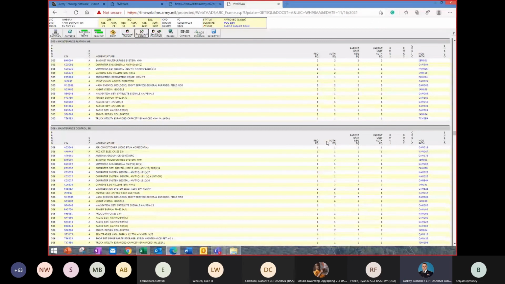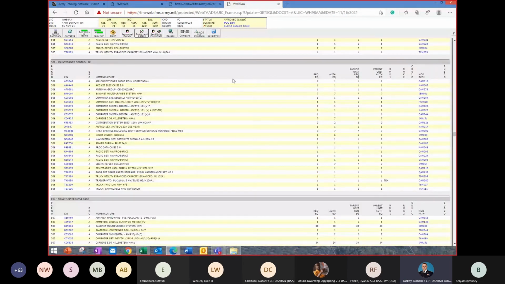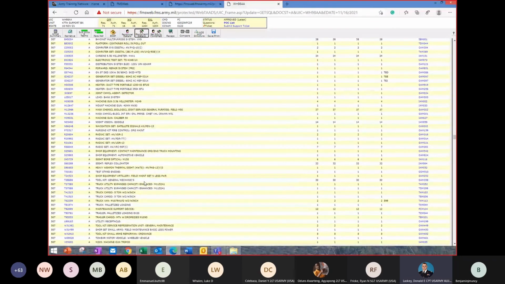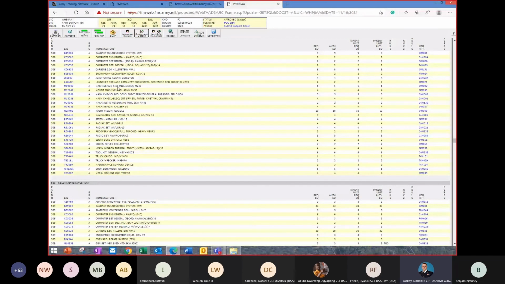Then maintenance control section, which is part of the maintenance platoon. All the equipment there. And then the field maintenance section, all the equipment they have. And it's organized by LIN, what's called line item number. Typically, that's what you're going to see on your platoon hand receipt. It's going to be organized like this, line item number alphabetically. It's not going to make a lot of sense.